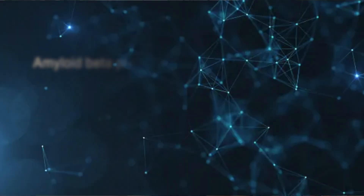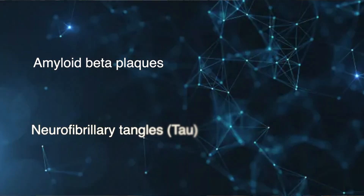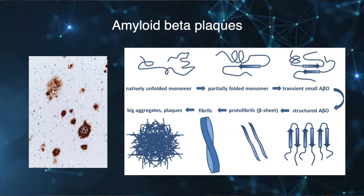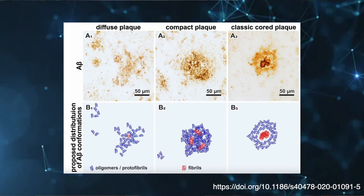From a treatment-focused perspective, you can break the pathology of Alzheimer's into two main categories: amyloid pathology and tau pathology. Amyloid pathology is characterized by the presence of amyloid beta, or A-beta, plaques in the brain. These plaques begin as normal amyloid proteins typically produced by the brain, except in Alzheimer's they fold incorrectly and accumulate outside of neurons. Since they form outside of the cells, they are described as extracellular. These plaques are non-homogenous, meaning they vary in structure and are composed of a variety of types of bad-acting amyloids.